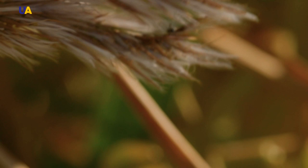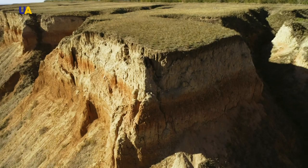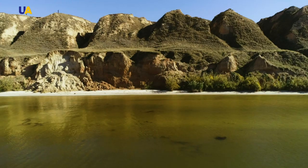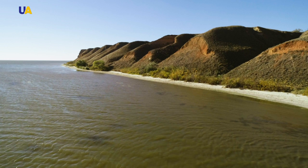Hoverflies actively fly. Dipterans tolerate cool temperatures well — they heat up quickly and, thanks to vibrating their bodies like ground beetles, warm themselves and pollinate flowers in cold conditions. As it turns out, bees and wasps are not the only ones to have a fluffy or striped body. But hoverflies, unlike their look-alikes, are dipterans like flies, and it is better to distinguish them on this basis. Diligently warming their wings, they pollinate late autumn flowers. But why does a fly pretend to be a bee? It simply wants to confuse its enemies, who know that the owner of a striped back will use a poisonous sting when defending itself. Mimicry in the world of insects is another way to adapt in a dangerous and unpredictable natural world. The more you study nature, the greater the number of new questions that appear. Travel with us — discover undiscovered Ukraine.